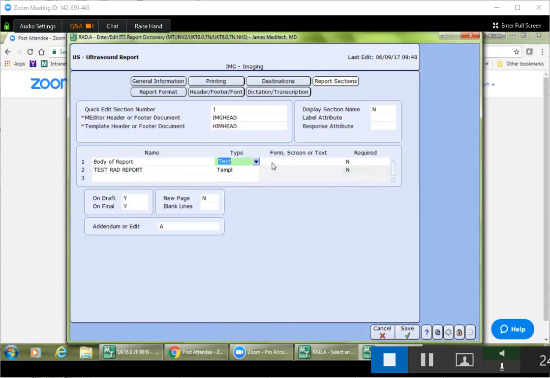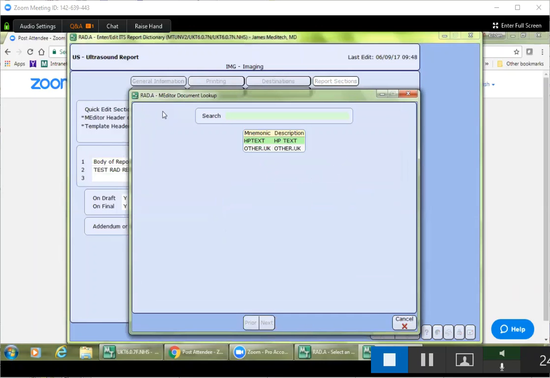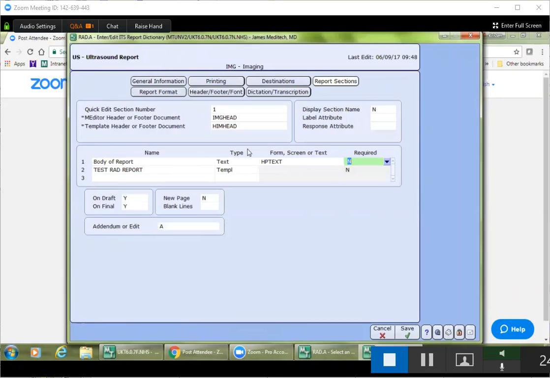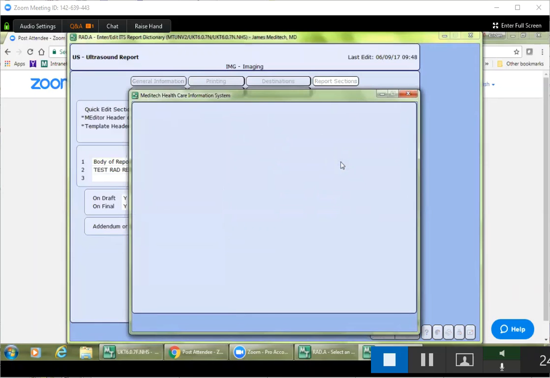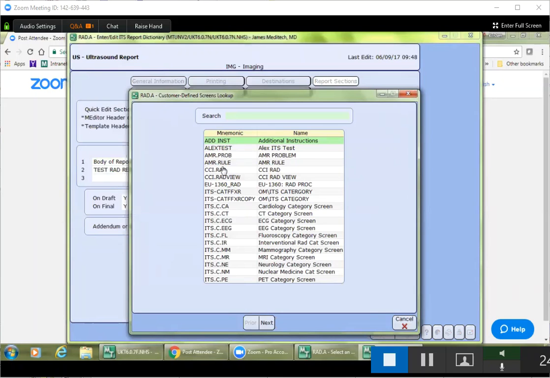So here, again, we have the type, and over in the screen, form, and print, and text, this is where we have the ability to pull in information based upon the type we have defined. Because I have a text type defined, I was able to automatically pull in text. But as you noticed, I was not able to pull in a form or a screen because that doesn't go with the text type. So if I had my screen type defined, I do a lookup here, now I'm brought to my customer defined screen, and this is how I would associate it to my report.